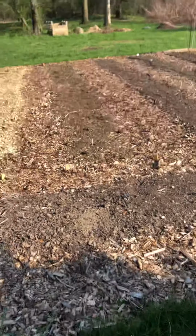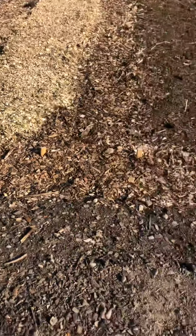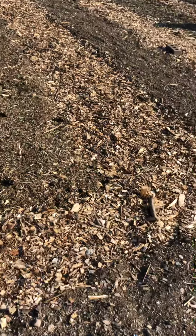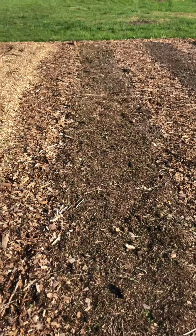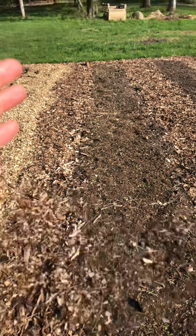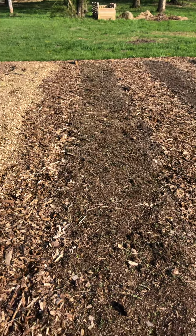So today we had a lot of weeds. We've been fighting them. It's early spring, so we've been digging them out, but they're pretty crazy. You can kind of see there's a lot of them in the horse manure bed. Definitely had a lot of weed seed. The other soil, which we haven't really done much to, has hardly any.